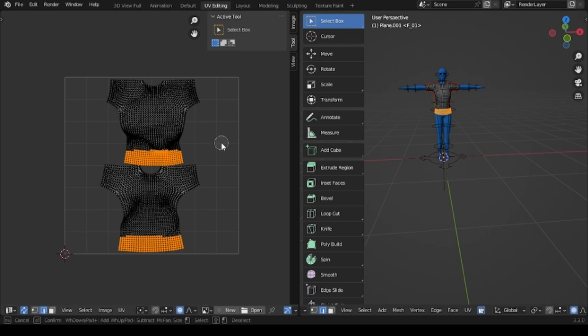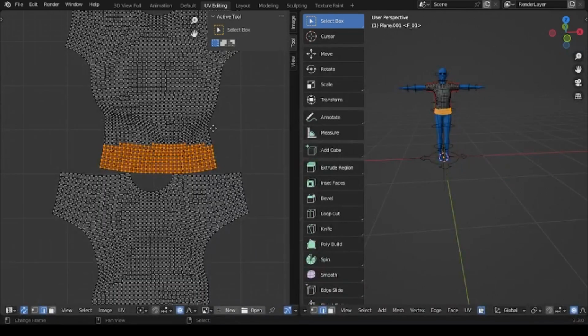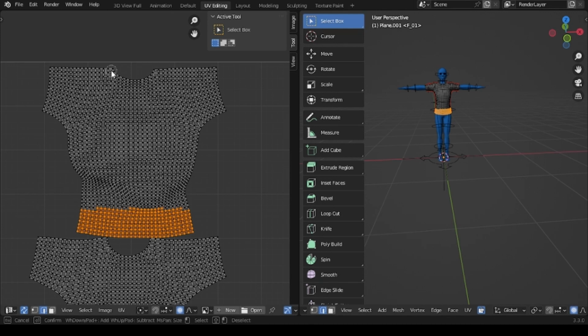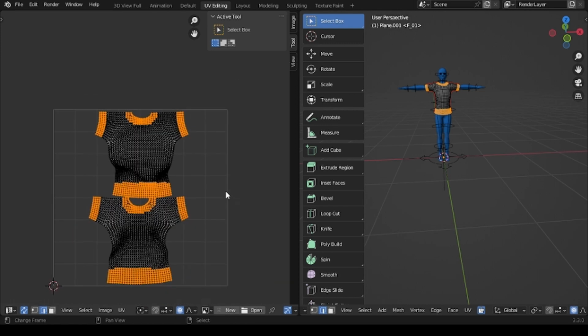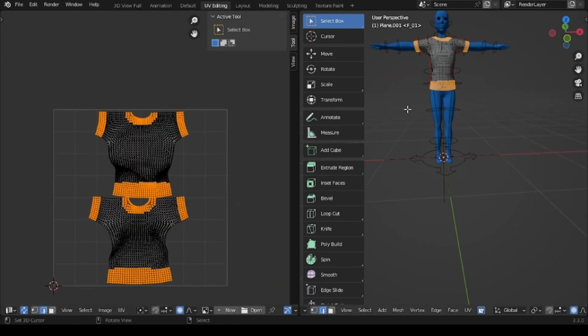But I am going to press C because I want to get more detail. I'm just going to bring this closer. Like I want some of this neckline, so I'm just going to draw what I want to keep. I'm going to keep these. Oops, I went a little crazy. So yeah, I want to keep those. To deselect, you just hold down your middle mouse button. Okay, I'm happy with that.